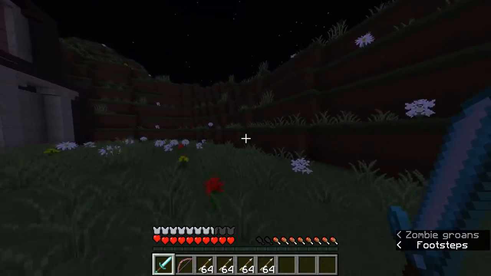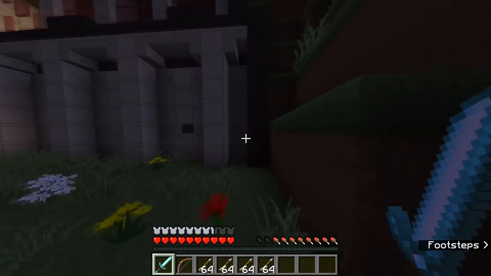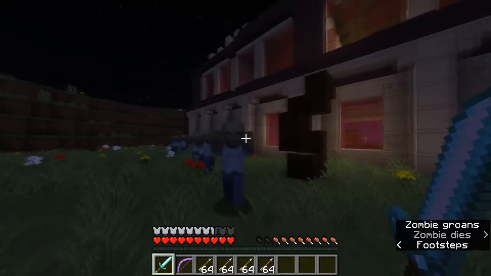And we need one more zombie. We need that last one, because we need it to build up so we can jump up. And I think we have to go in through that window up there. But it doesn't seem like we can do that without one more zombie.